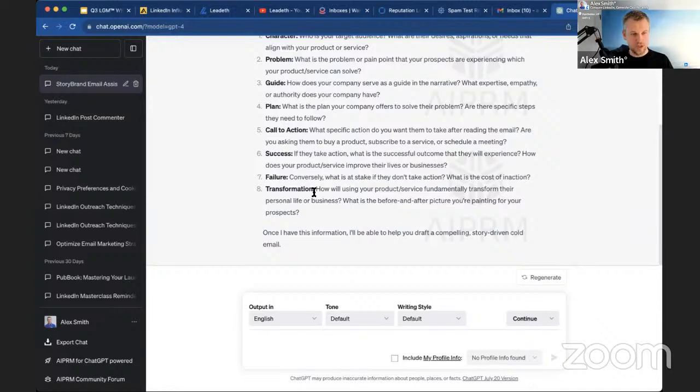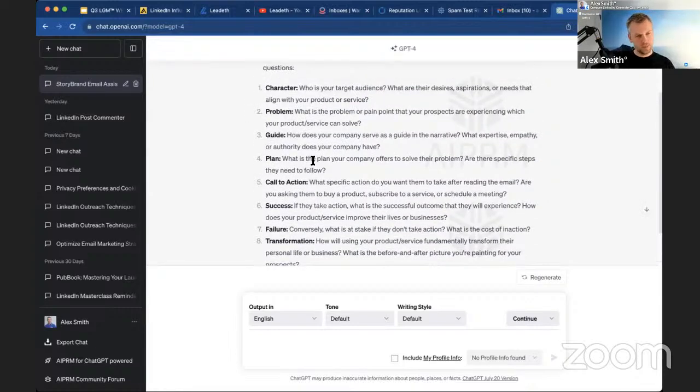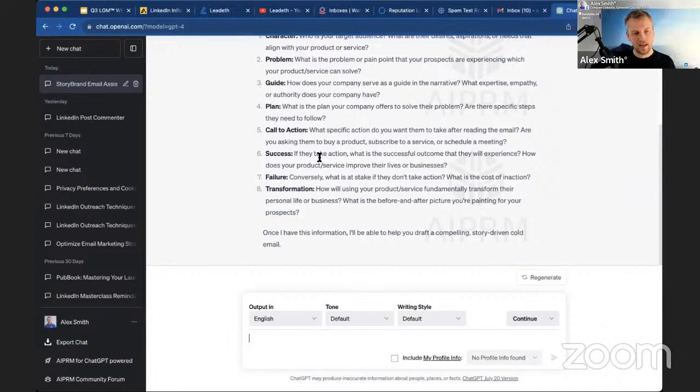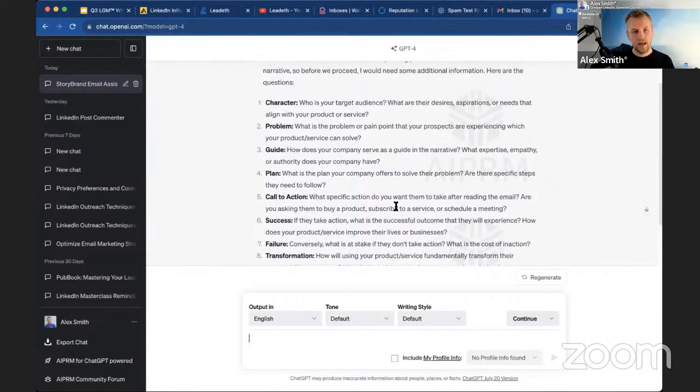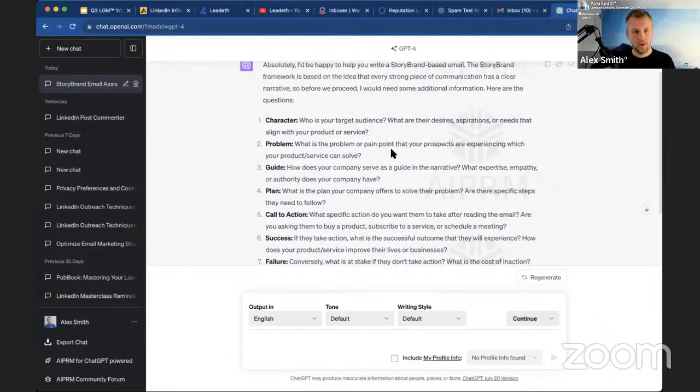And then we've got the transformative piece, which is, where are they going from and where are they going to? So that before and after painted picture. Now, if you just put in a few more words back, answering each of those 8 questions, ChatGPT will then actually compose you a really compelling email. Okay, and it'll optimize it really well for your target audience. So obviously it will kind of draw out the pain points and things on the email. So that is a really fantastic way to kind of create those cold email pieces.